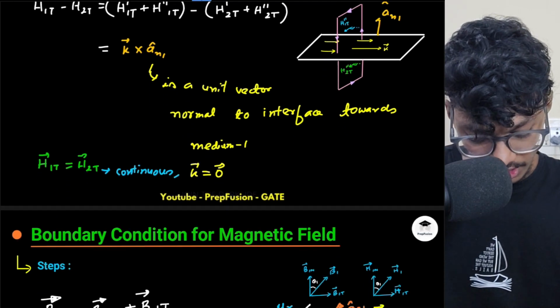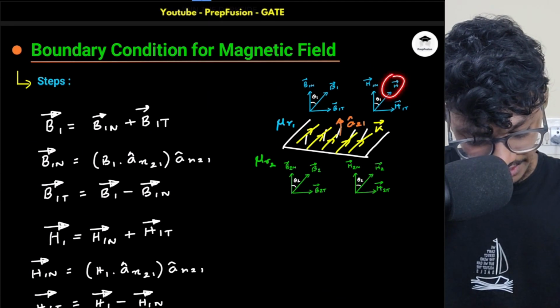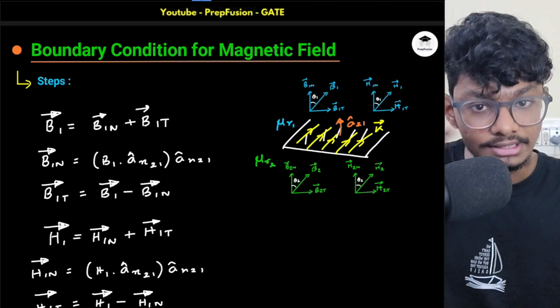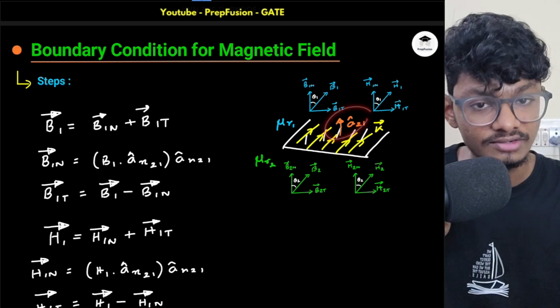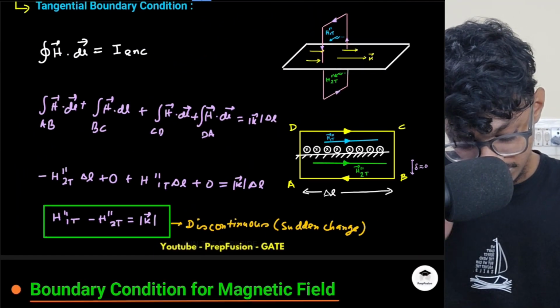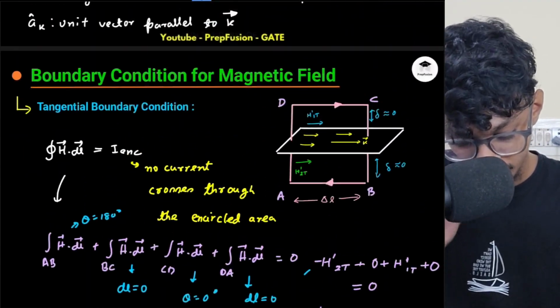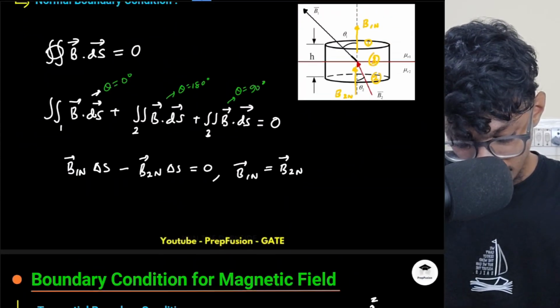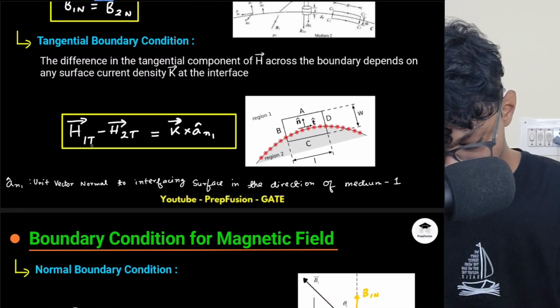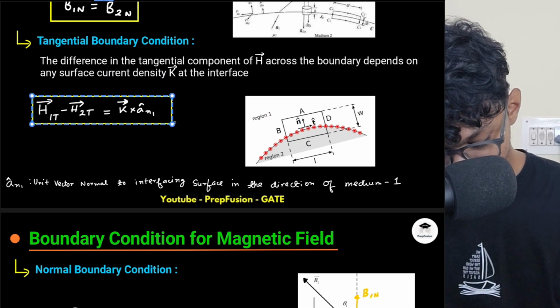Now what I can do, if I just take the subtraction of these two, H1 and H2, and then take the cross product with a21, I will get a vector that is the K vector. Sometimes that relationship will also be useful, so you will use that as well. So here, in this tangential component, you can write down another relationship that is sometimes very helpful.